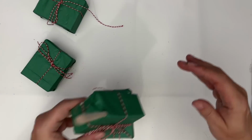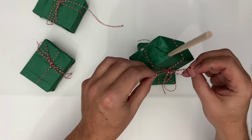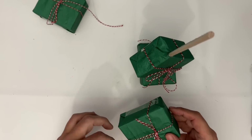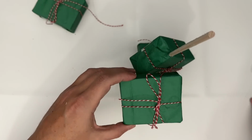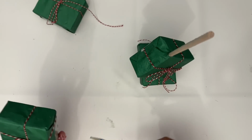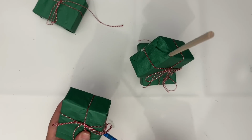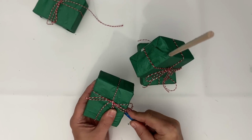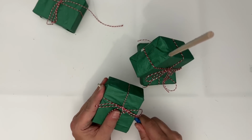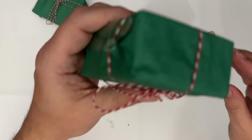What I like about using the foam blocks for this is because it is so lightweight. The stand that I'm choosing to use there is perfect. It's going to hold everything just fine. And then once again, you're just taking that pencil, figuring out how you want your package to stack, and you are just going to stick that pencil right through again. Just be very, very careful when you do this, because you don't want to poke yourself. And you'll notice too that my pencil is not sharpened.